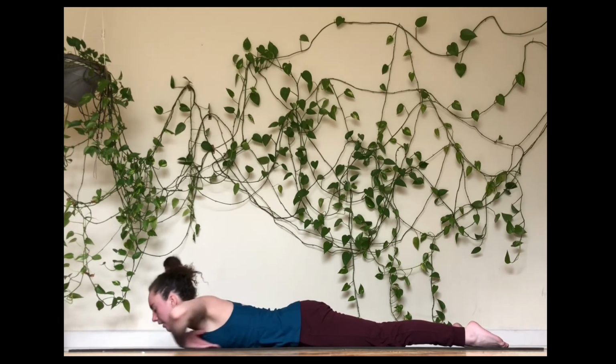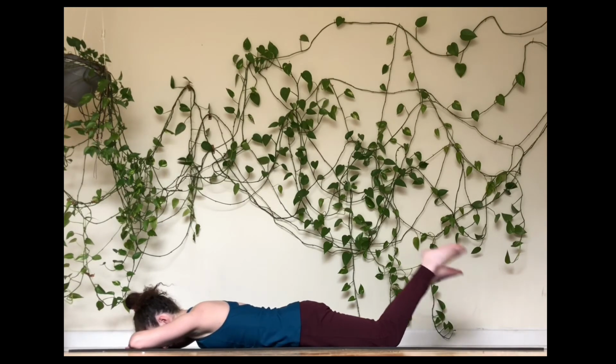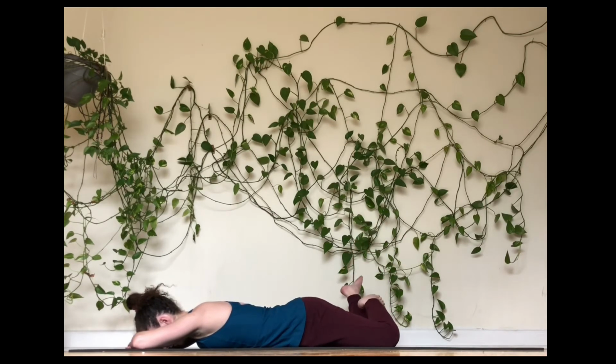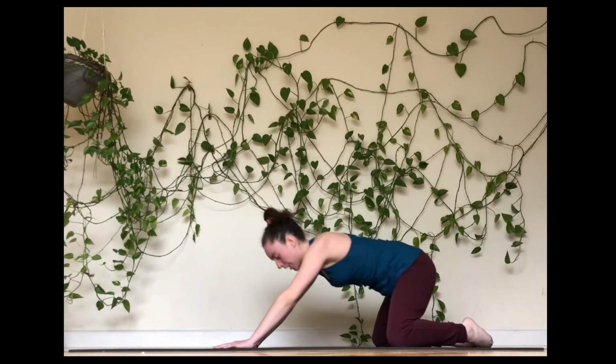You can bring your hands and stack them in front of you. Letting your hips shift side to side, or maybe bending the knees and just allowing the heels to drop to one side and windshield wiper over to the other. Coming up, you can keep your feet together, widen the knees, but we'll make our way to child's pose either way, whoever is most comfortable for you to get there.